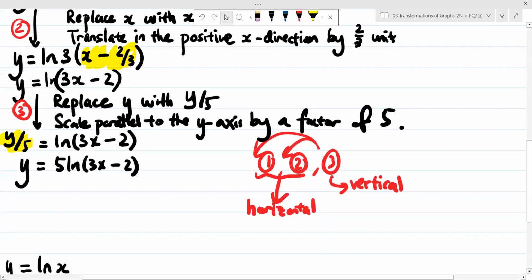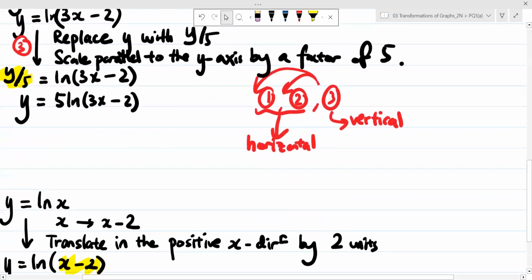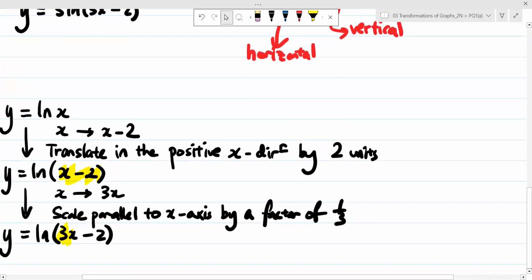But if you want to shift first then compress, remember the compress will also shift. Your compression will also compress how much you shifted. If you shifted first, so if you move 3 units, 2 units, your compression will cause you to go back. So if you want a physical understanding of why this is happening, this is one I can offer you. Okay, so it matters. Let's go to the next one.